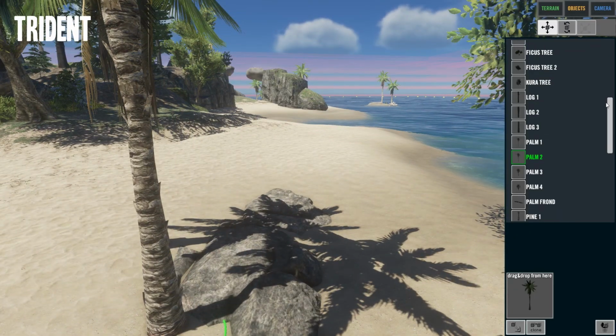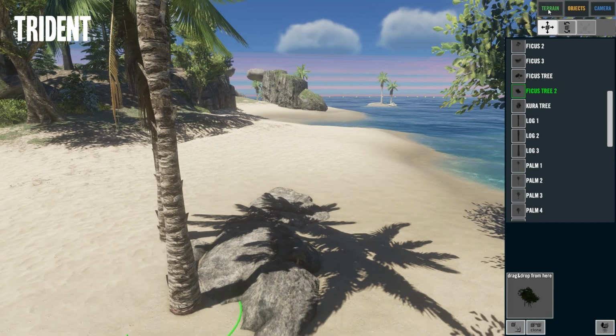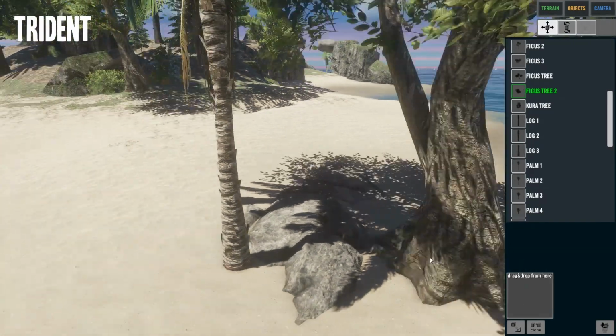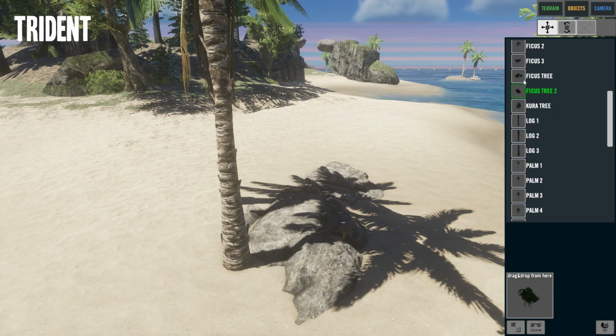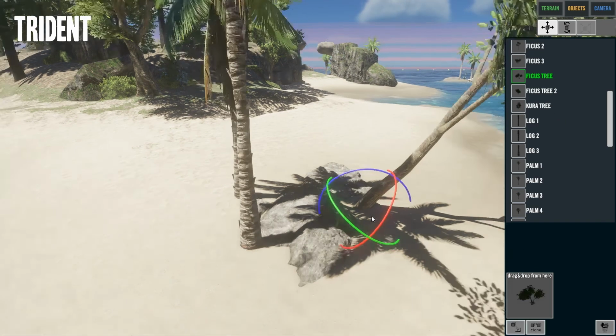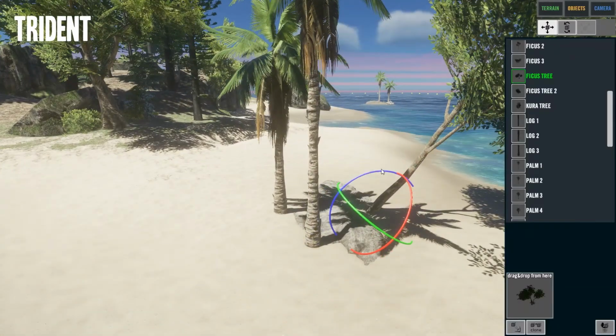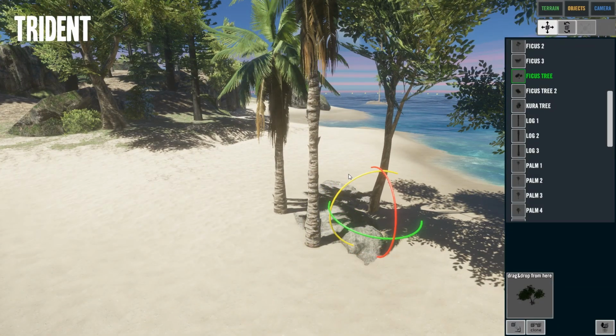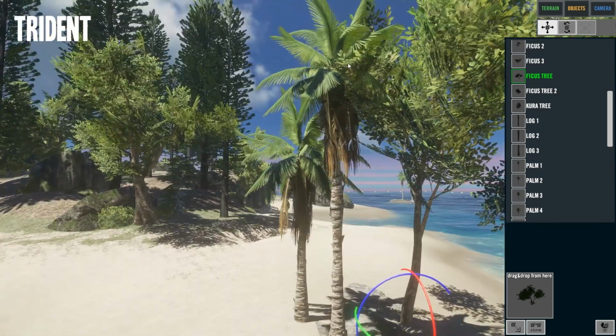Excellent. And then can we just jam another ficus tree in? Train objects so we don't have anything selected. Not a big one. I want the little one. Actually, that's kind of a cool angle, I think. We'll bring it up a little bit so that it's trying to grow away from the palm trees.